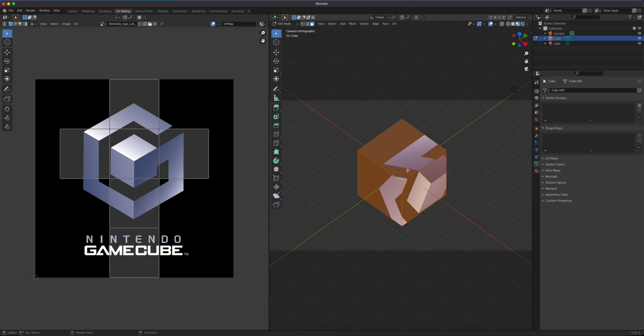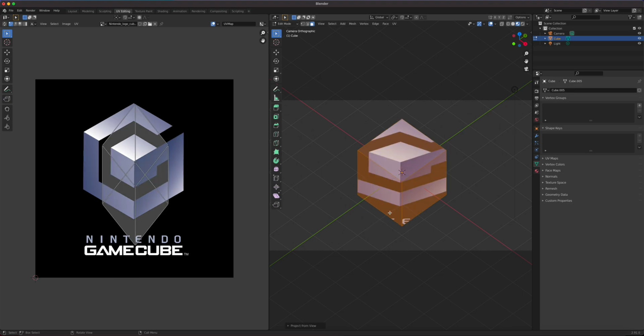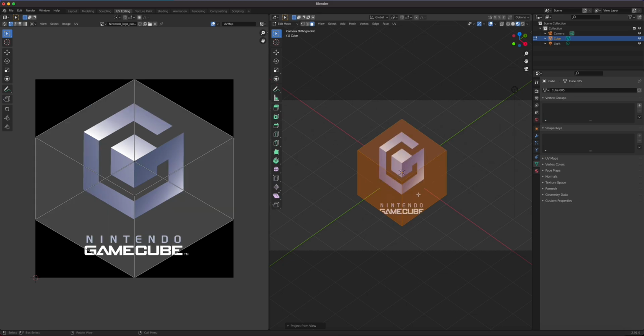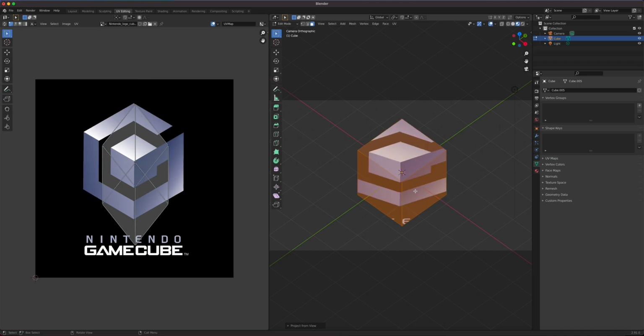So this is pretty easy right here. We're going to unwrap this, and simply we're just going to unwrap it based on the view, project from view. Okay. So exactly how we're kind of seeing it here, or was it bounds? No, it's project from view right here. All right. So, yeah. So now this one right here, we just simply have to kind of match and position it right here. Then we can just go about positioning it, okay, and cutting it.